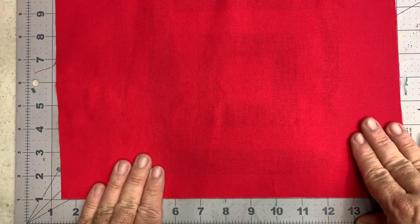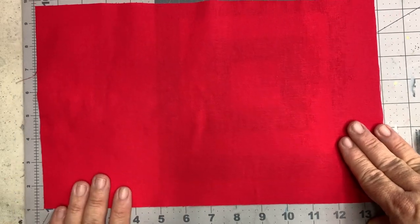Now I'm going to show you the pattern that I used on the next cape. It's a little bit longer, a little bit wider.